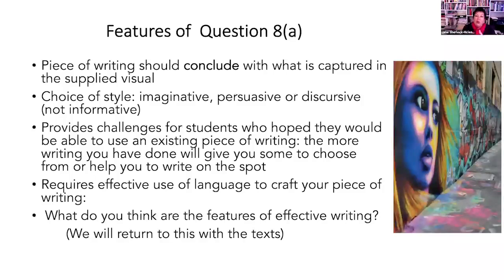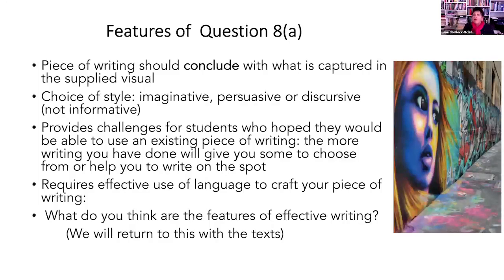The question asked you to actually finish your writing with what is actually happening in that visual. You had to conclude by capturing what was happening in that one. You could choose to write in imaginative, persuasive or discursive, and it didn't suggest that you could have written informatively. It does provide challenges for those of you who might have thought, oh, I've got my one-off story that I'm going to write. Well, if you were able to manipulate your story and have it just finishing at the end, that's fantastic. But you don't want to put yourself under pressure.